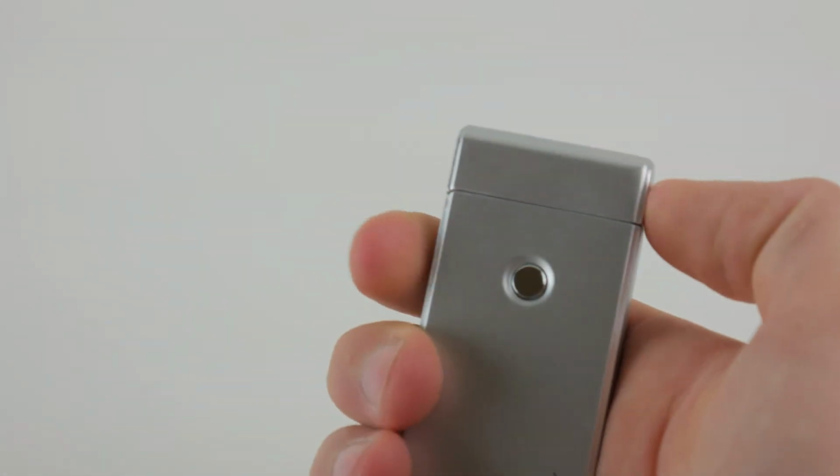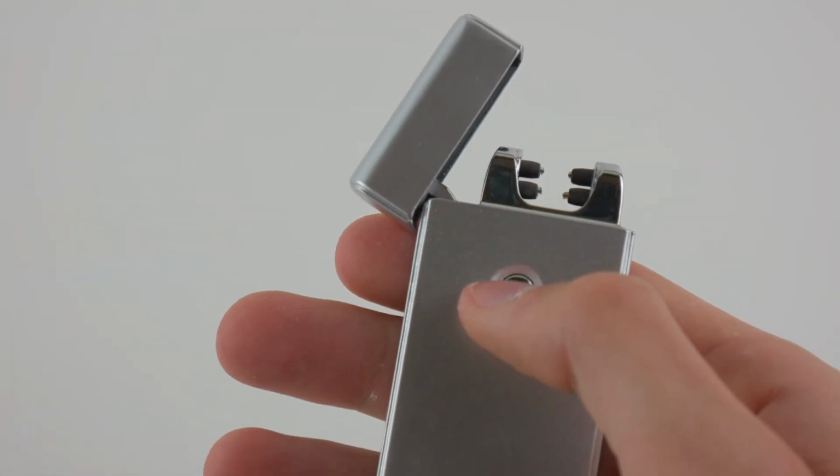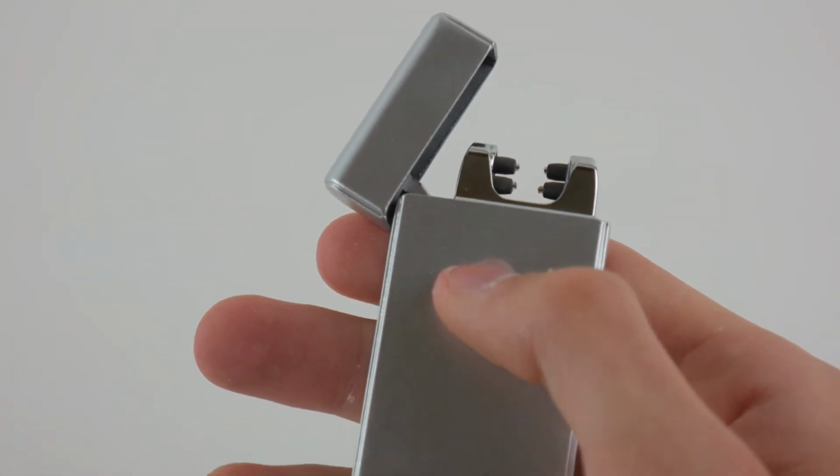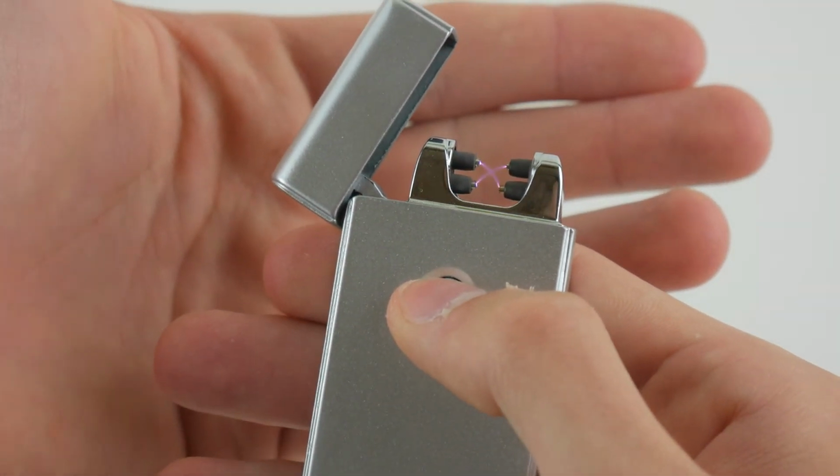To actually use the lighter, we of course flip this little piece up here. And as you can see, we have 4 prongs here rather than 2. Most of them have 2. However, this one has 4, which as you can see here, if you go like this, it creates a kind of double arc, which looks really, really cool.